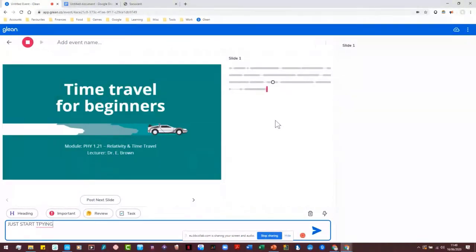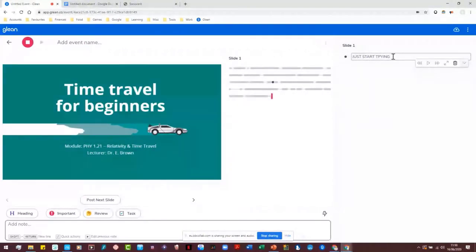It goes in the little text area down the bottom. You press enter, and it posts that note to your notes feed on the right-hand side. This is very much trying to mimic your social media platforms where you enter your status update and post it to the wall or your feed. It's a very, very familiar concept. And you can see all that it's doing here is saying, that's my brief text note, and that's linked to that part of the audio. It really is as simple as that, and that's how you can use it. Just type and enter, type and enter.